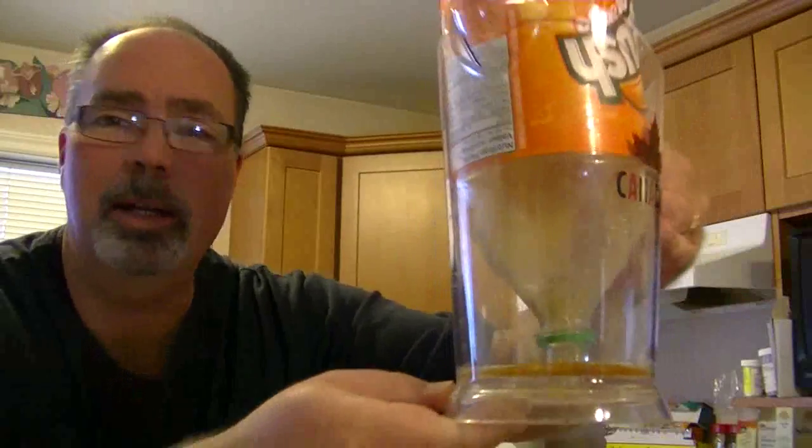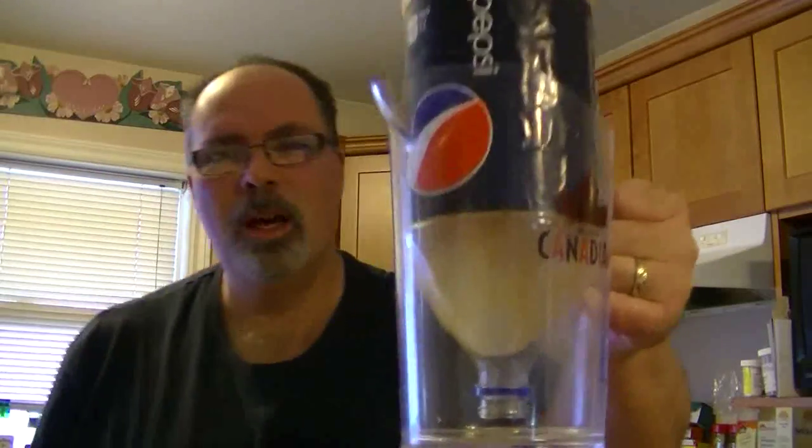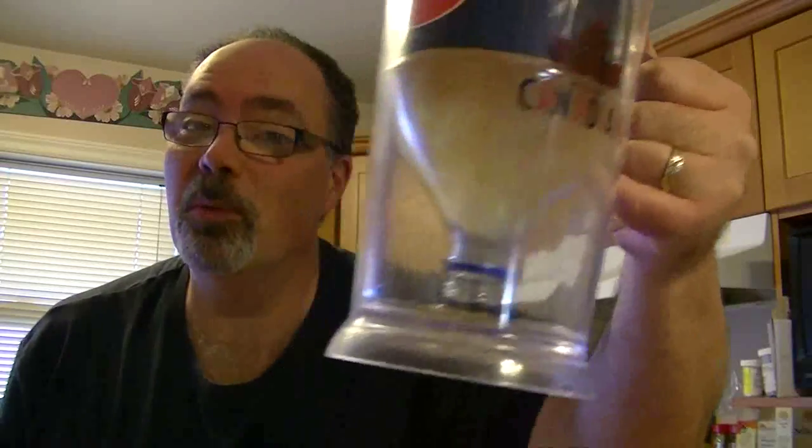We're going to keep an eye on it, and as soon as the ice inside is just white and there's no color in it, then we're going to flip our bottles out, and that should be all of our Apple Pie Moonshine. So the Pepsi bottle has got some in there too. Here, I'll just tip it up. Not quite as much as the other bottle, but we're well on our way.